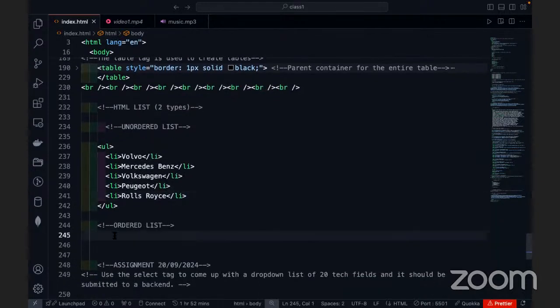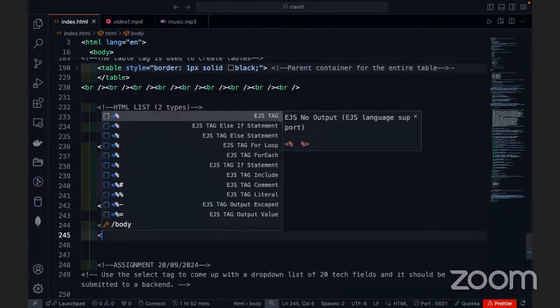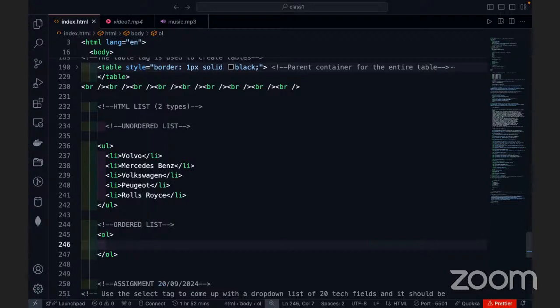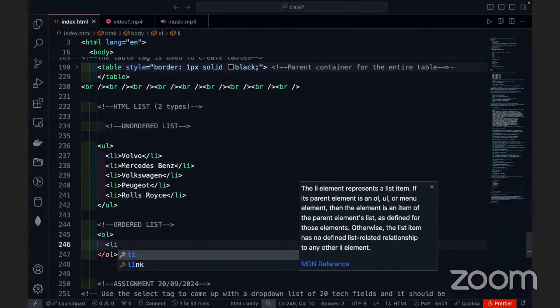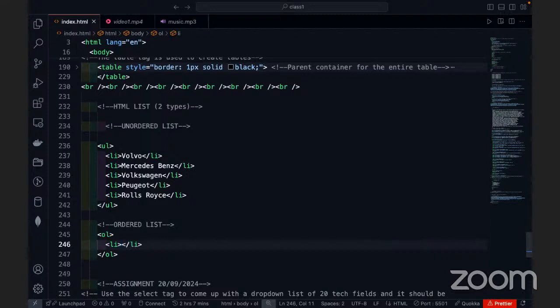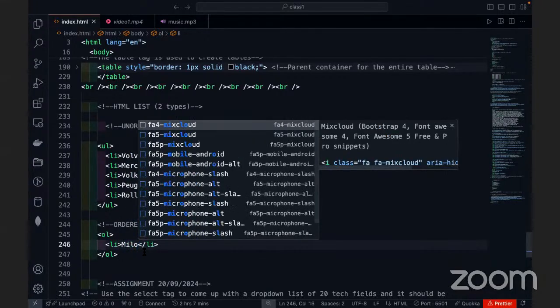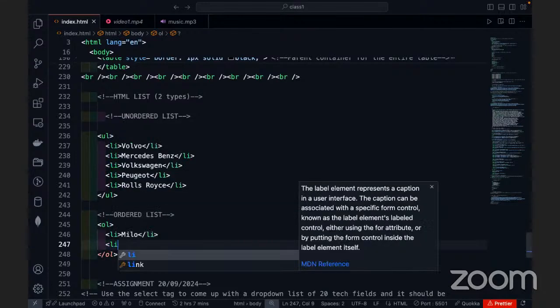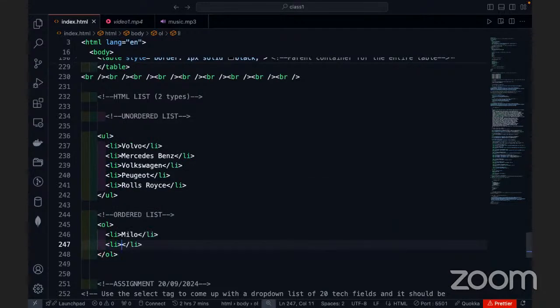So let me just have ordered lists at the same time so that we check them out together and see the difference. Ordered lists. Okay, so we still have lists inside LI. You have the LI tag, right? So what do we want to list now? Let's say we want to list beverages, for example. So let's say I have Milo, LI. So let's have milk.